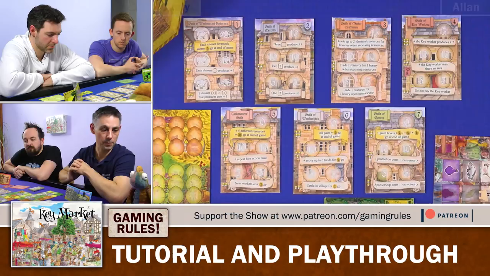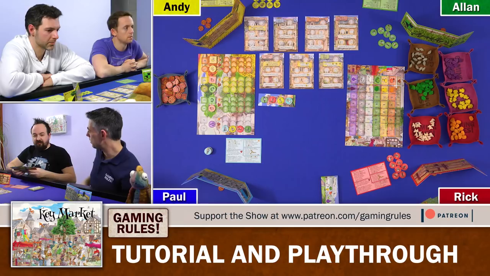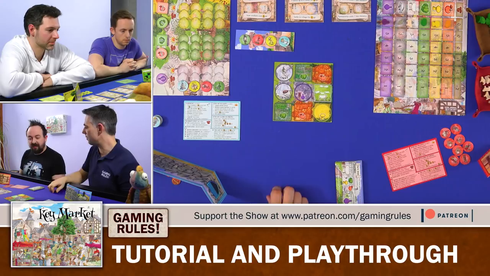What else have we got to do for setup? Country boards. It's now time to set up the country boards. They don't start like this. What happens is, I'm going to get you to do them, because I'm the first player. So give them a shuffle underneath the table. Flip some of them over, because they are double-sided. Then give me one of them a random side up, and I'm going to put it there. Because I'm the first player to place it, it doesn't matter where I place it.